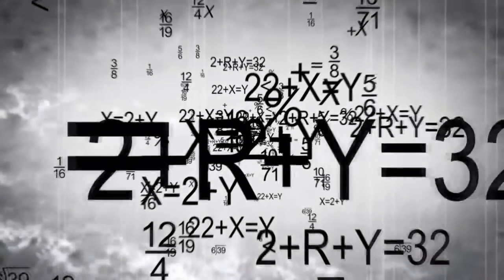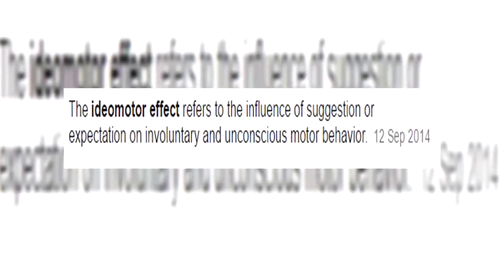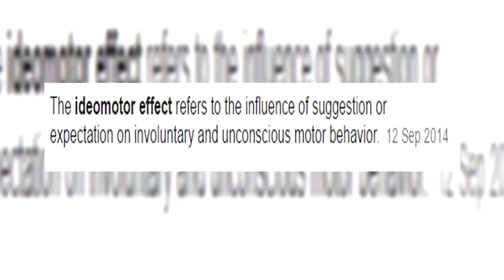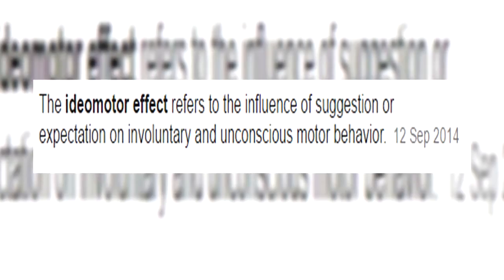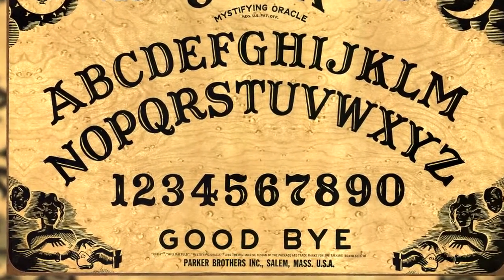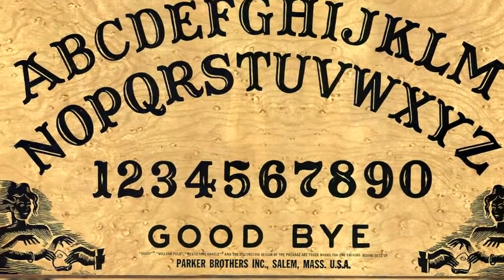The scientific community have come up with a solution to why the shot glass moves. It's called the ideomotor effect. This occurs when a person moves an object without being conscious of their actions. So could this explain weird occurrences while using a board, or could spirits actually be there? Once you have finished using the board, make sure you say goodbye to the spirit, then blow out the candle and tear up the board if it's made out of paper.